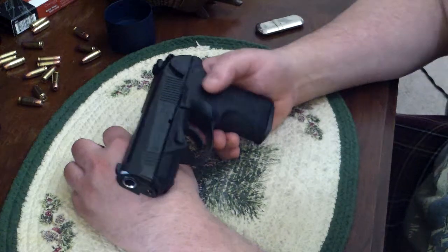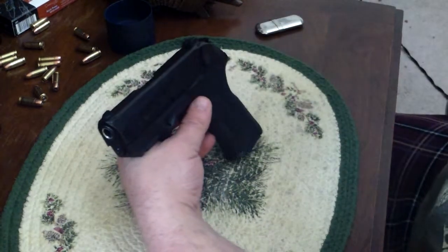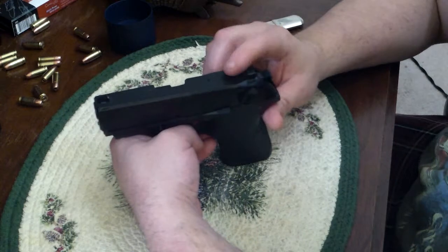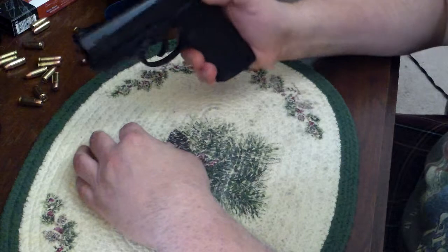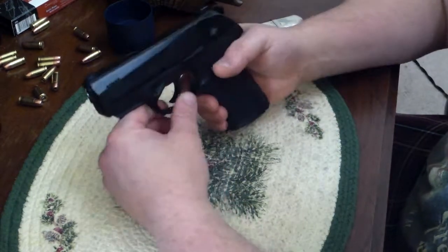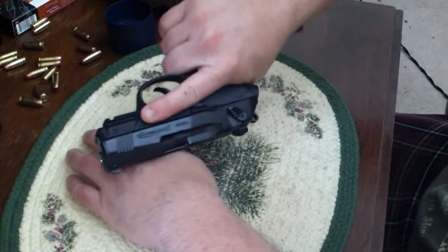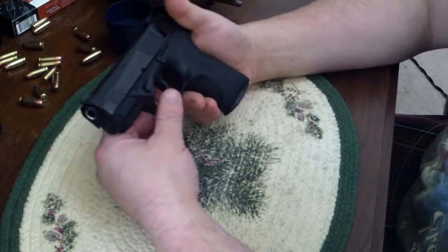I know in my mind I only have one handgun now, and this is the only one I have. Maybe at some point I'll get another one. There's a few I've been looking at, but I think they're just going to be case guns to keep in the case for collector's purposes. But this is the only firearm I use, and it's the one I'm familiar with the operation of now, and it's second nature to take it out and release the safety. It's just like that, and it's also second nature to go into the memory pad. So this is a great gun. It was a great design by Beretta.